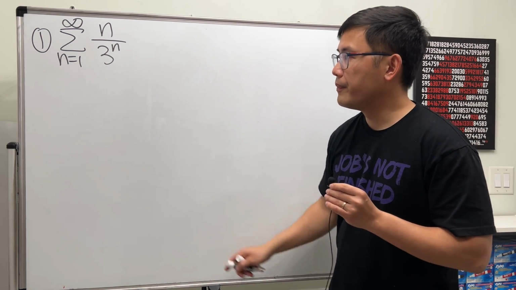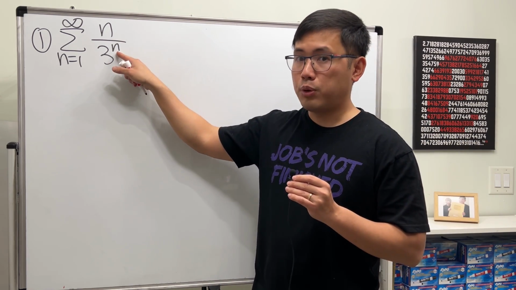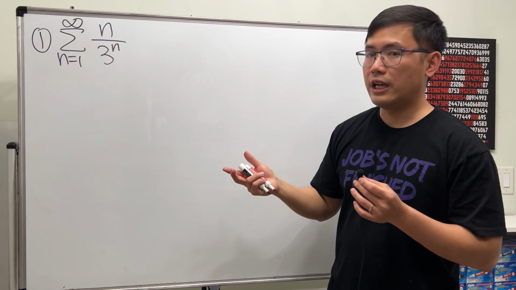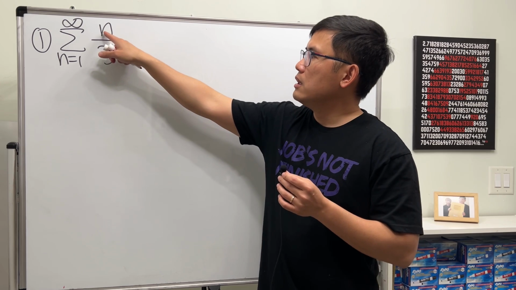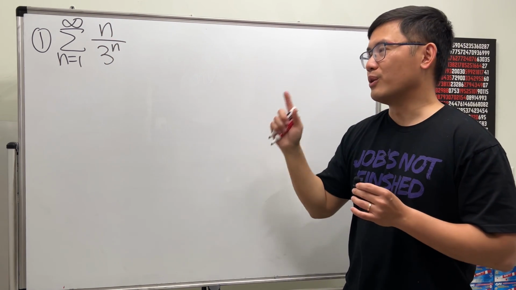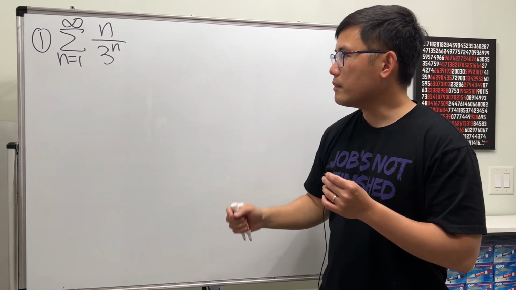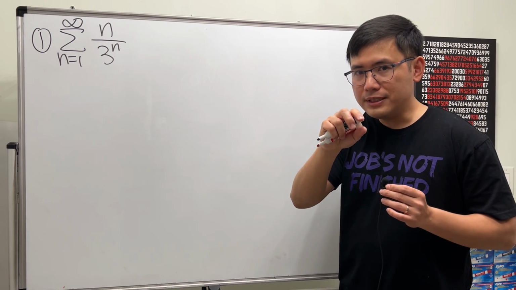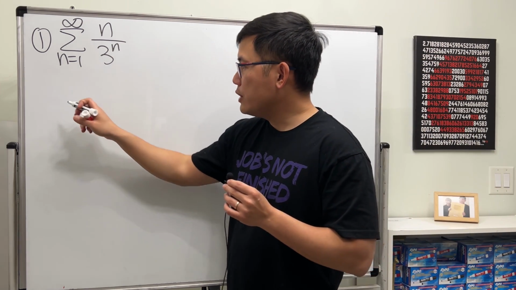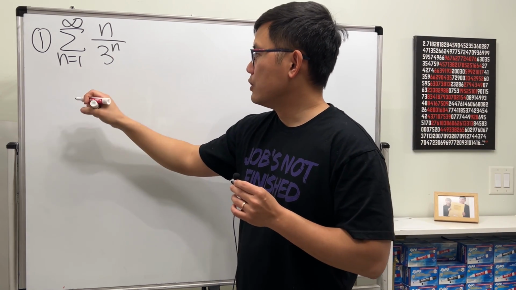Here's the key. When you have n in the exponent, maybe you want to give it a try. Or maybe the root test. But the root test, you will have to take the nth root of n, not the prettiest, so ratio test might be better. When you have n in the exponent or factorial, try the ratio test. So by ratio test, we are just going to do the following.